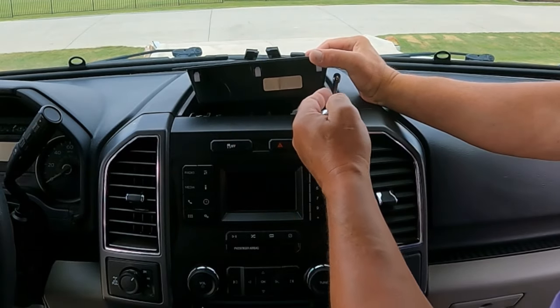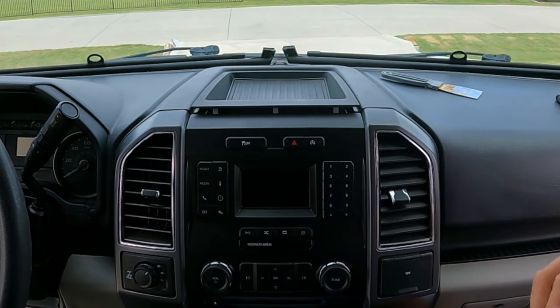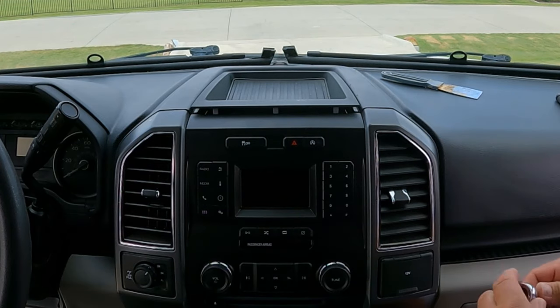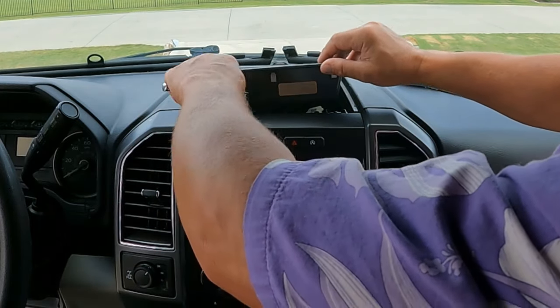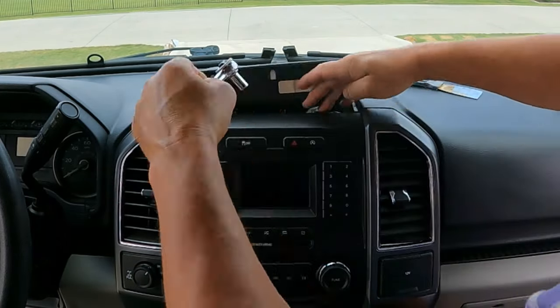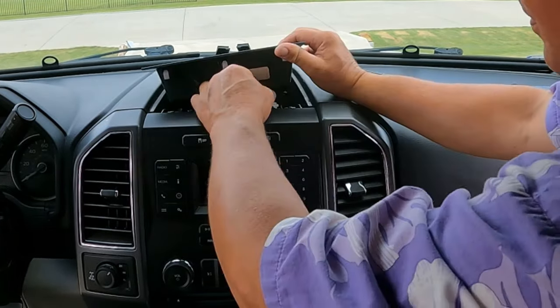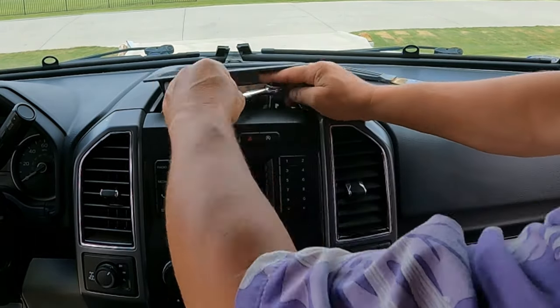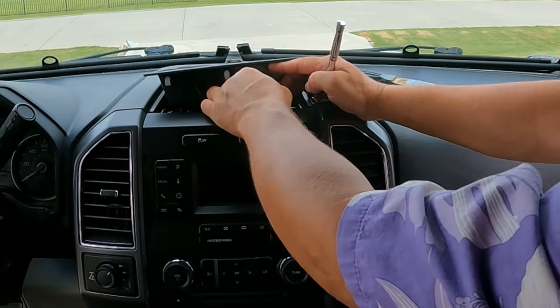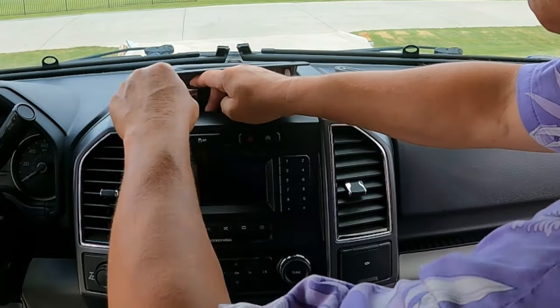You want to pop these three clips out. You can do that just by pulling up on it. And then we have 7mm bolts. They're right here. There's three of them. I'm sorry, I can't count this one, and there's two of them. It's hard to do with just the fingers. I have issues with my fingers anyway. I have nerve issues. Be careful not to lose your screws down in the dash. That would be bad.